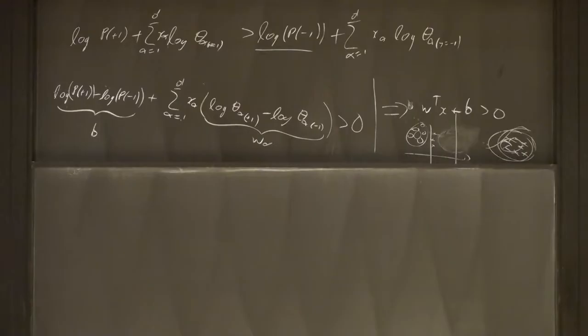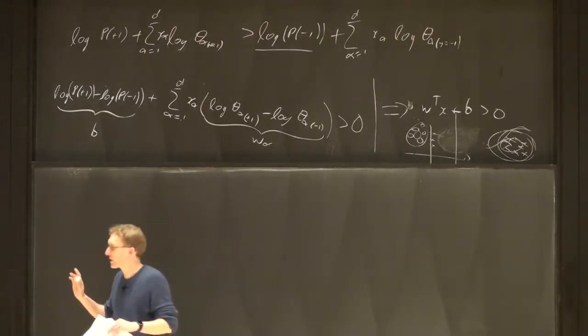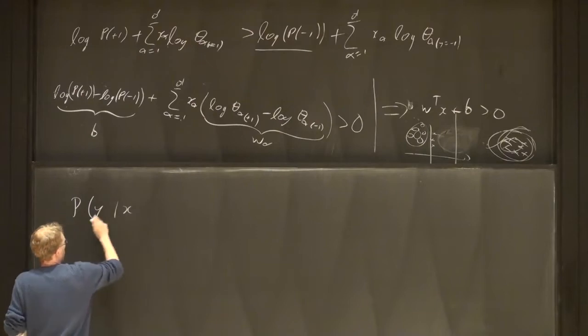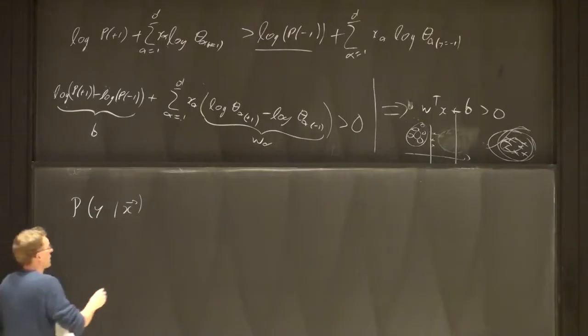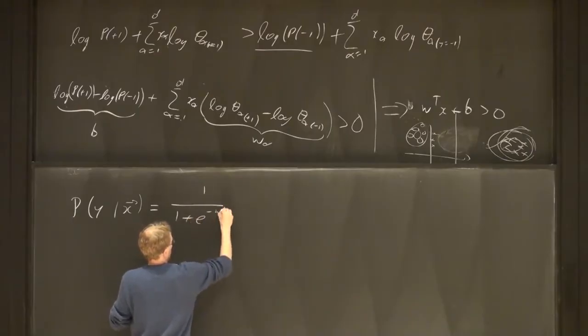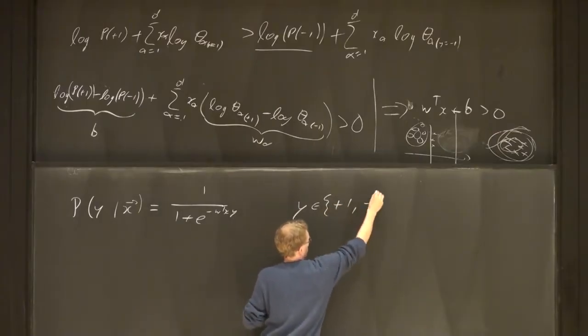One thing that will be on the homework assignment, which I think is coming out this week: you have to derive the following. If you actually use a Gaussian, like if we just did this for multinomial, if you do the same exercise, we started out with saying, what's P of y given x? Then we plugged in the naive Bayes formula and the formula for the multinomial distribution, and at the end we came up with a linear classifier. If you do the same thing for a Gaussian naive Bayes, you get the following expression: 1 over 1 plus e to the minus w transpose x times y, where y is an element of plus 1, minus 1.